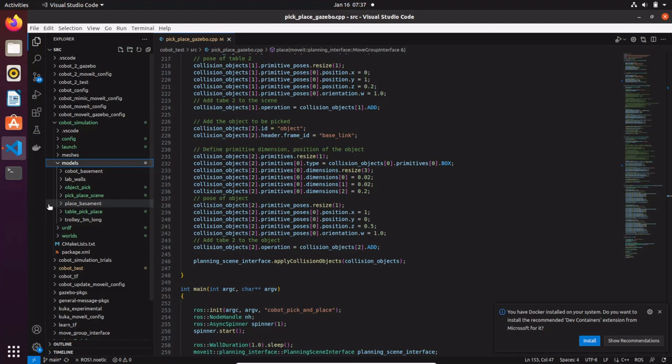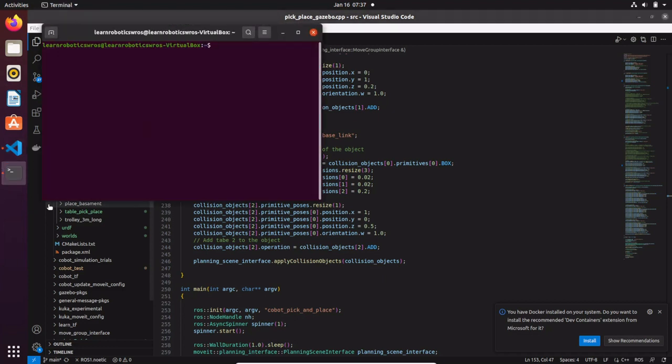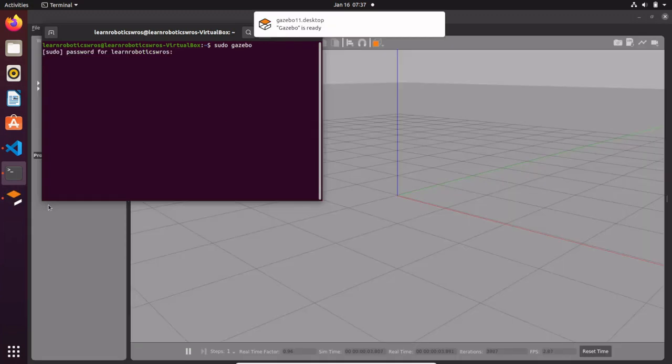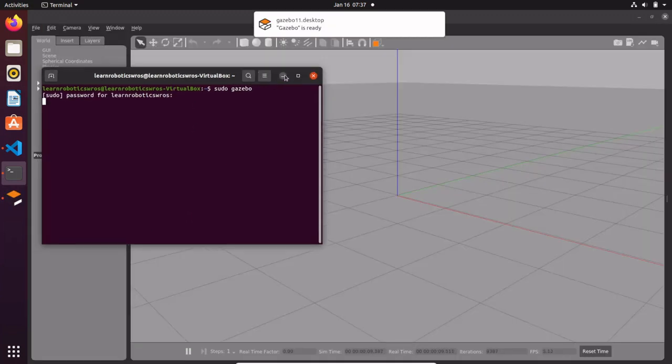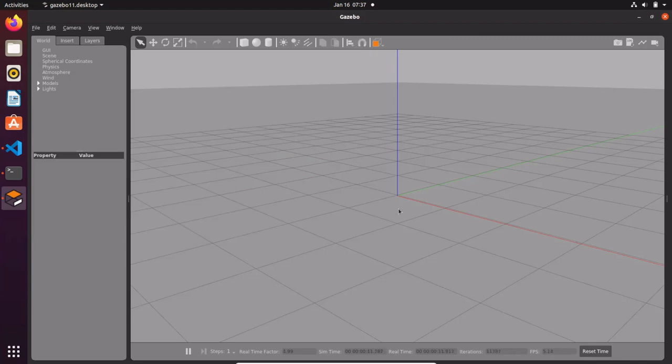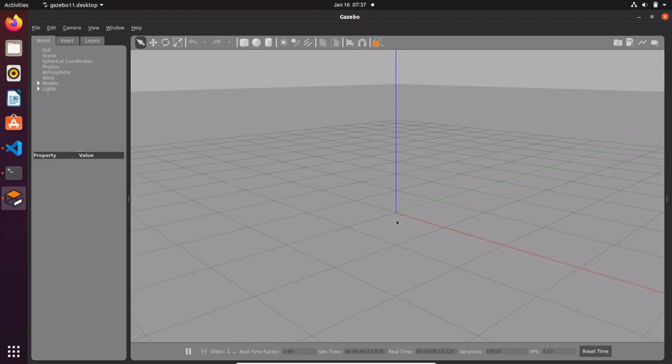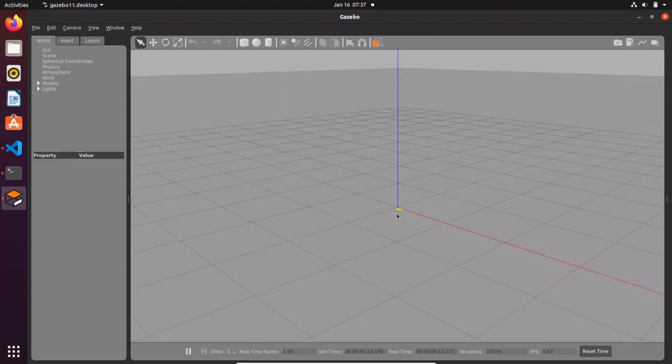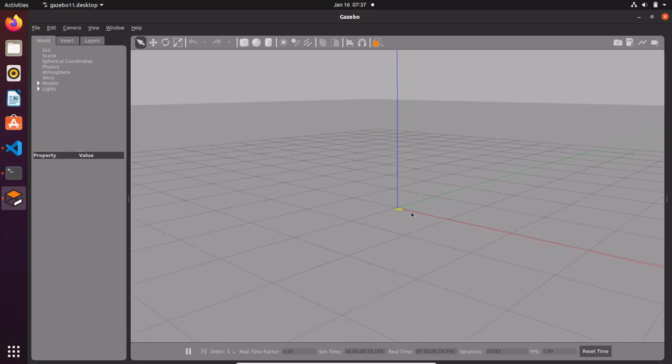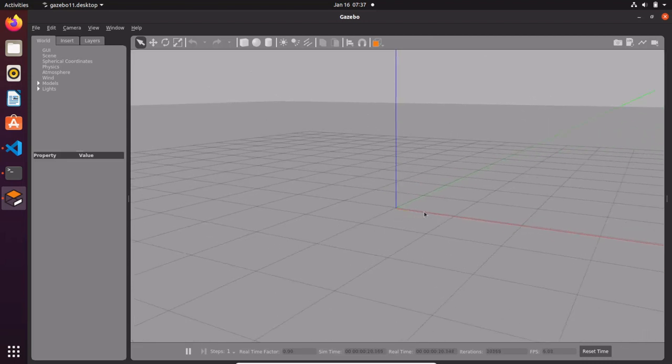So open a new terminal and run Gazebo. I don't want to go too much into the detail of creating a world. There's a more specific video on that, and also on how to organize your package. I'm going to put the link in the description down below.